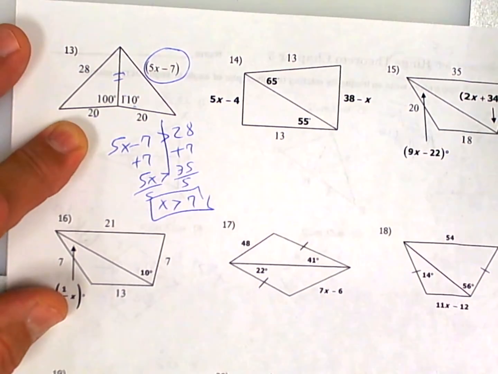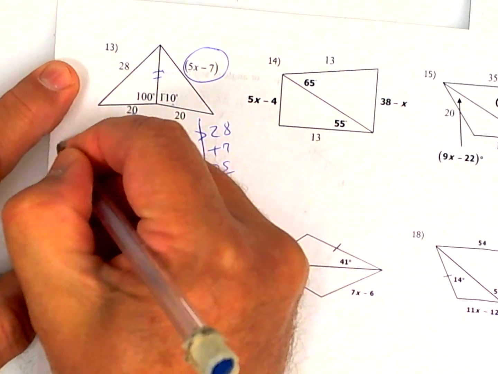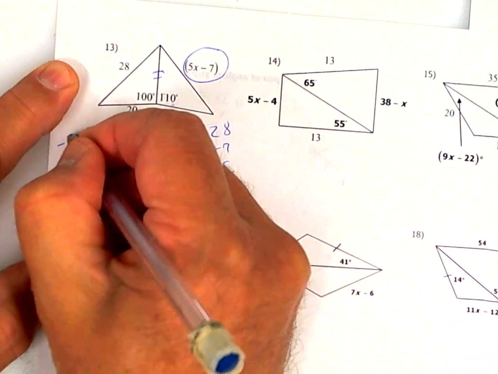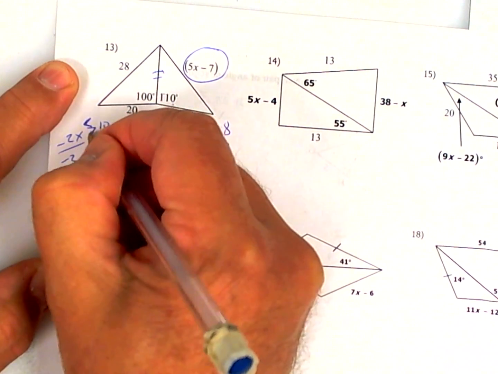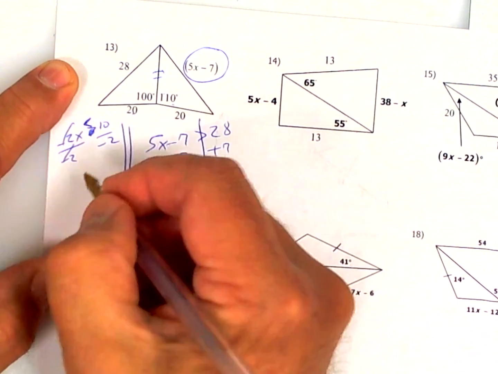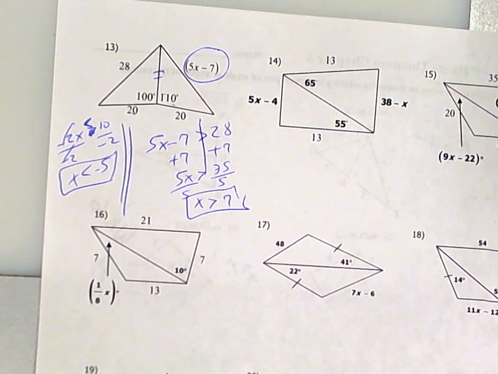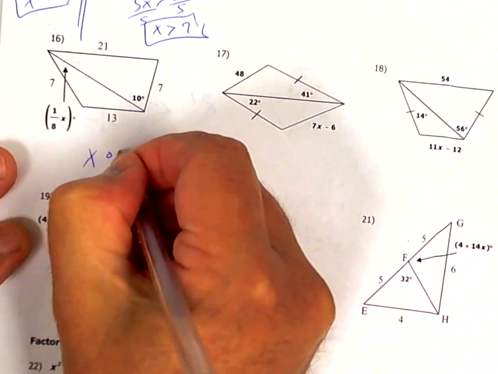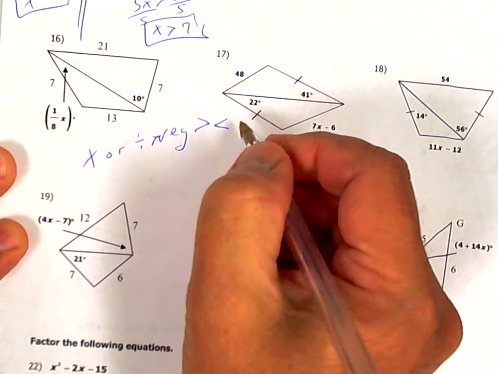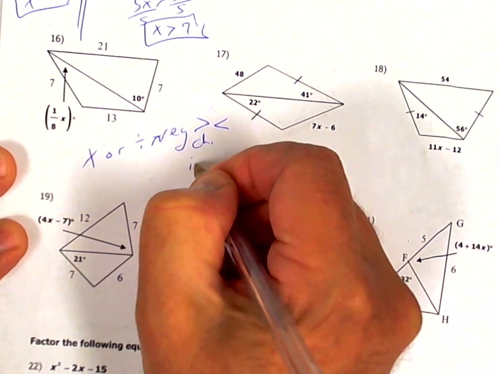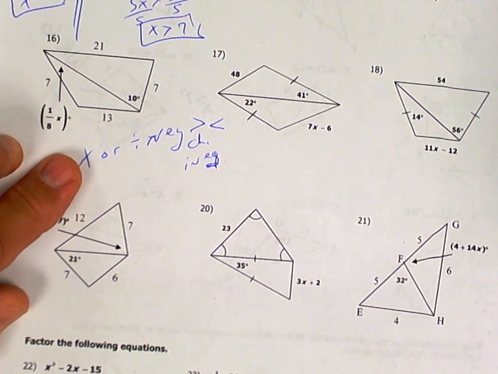That's your answer. Now keep in mind that if you divide by a negative number, like if you had negative 2x is greater than 10 and you have to divide by negative 2, as soon as you divide by negative 2, you got to change that sign. Okay, if you multiply or divide by a negative number, write that down. Multiply or divide by a negative number, you change the direction of the inequality. So change inequality. Change direction. Okay, that's a rule. Make sure you know that.